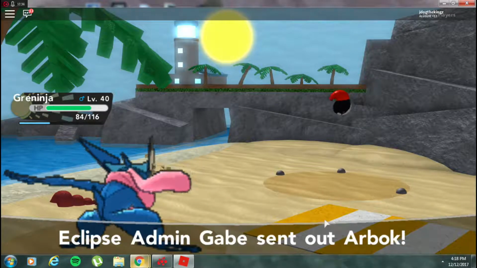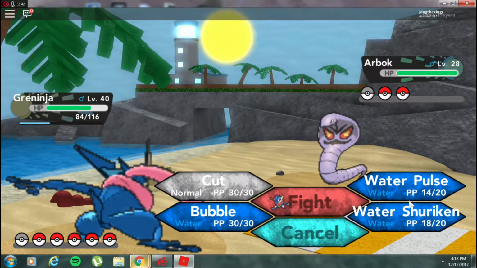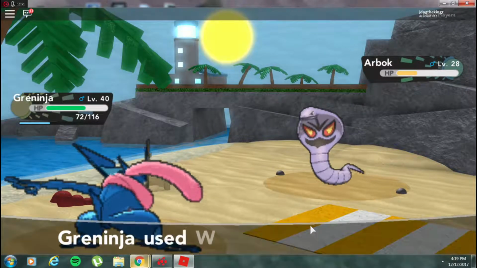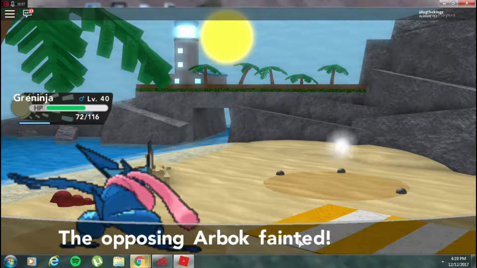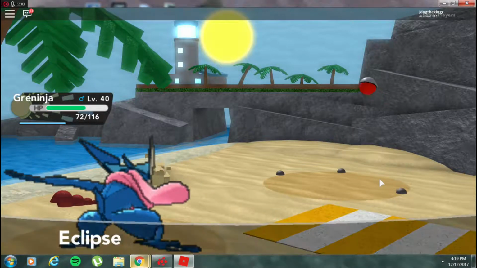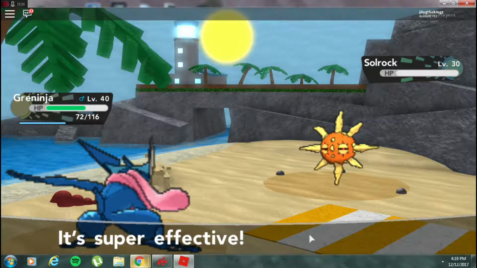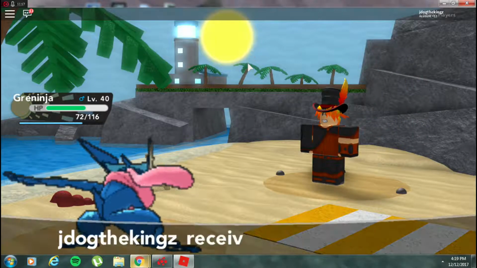Okay. Nice. And now, is it Solrock? Yeah. Yes, it is Solrock. Oh. Ooh, one shot. And a little level 40. Okay, here you go. Get to see what happens next. Like I said, once you beat the third gym, you automatically get randomizer unlocked. So.